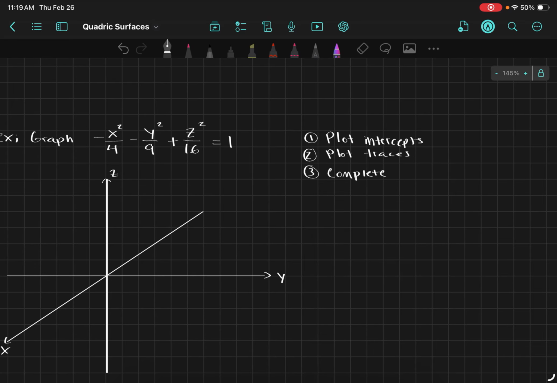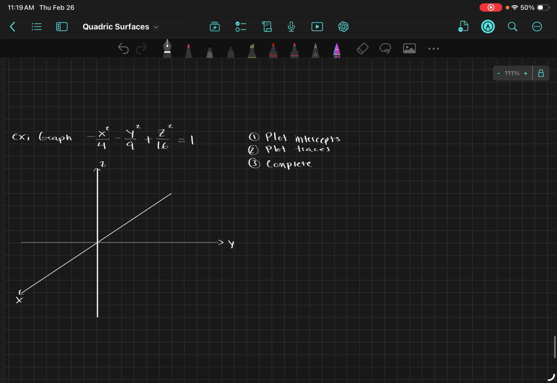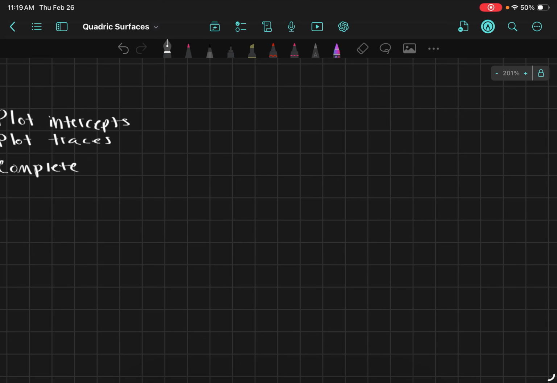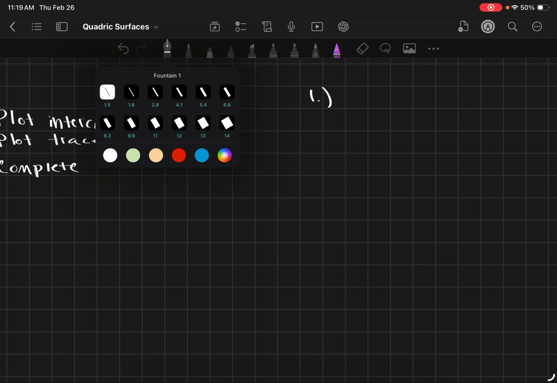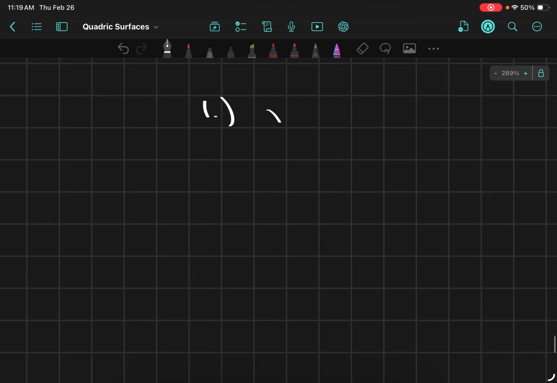As you can see, if you watched the last video, I made my x-axis steeper this time, so maybe my hyperboloid of two sheets will look better than my other drawings have been. We'll see. All right, step one. Color coding again. Never mind, we're not going to color code. You'll see why.